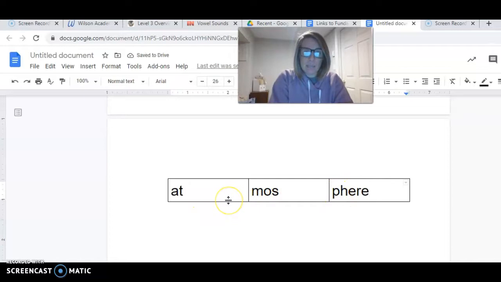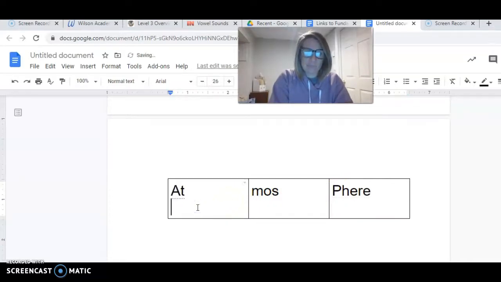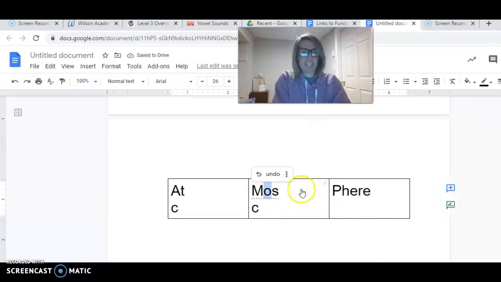So let's talk about these syllable types. What kind of syllable type is at? It's a closed syllable. And how about mas? That's a closed syllable too. And this E is kind of got a schwa sound going on because it doesn't really sound like ah. We sometimes say at mus. It sounds more like a U. So we would mark that above with our little schwa sound, which I'll do in a minute.